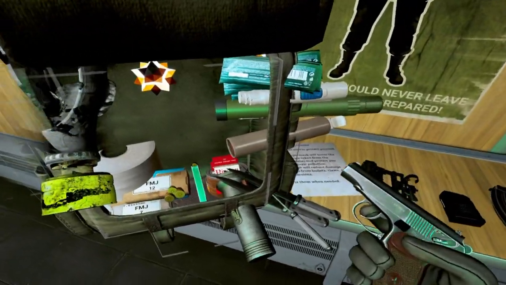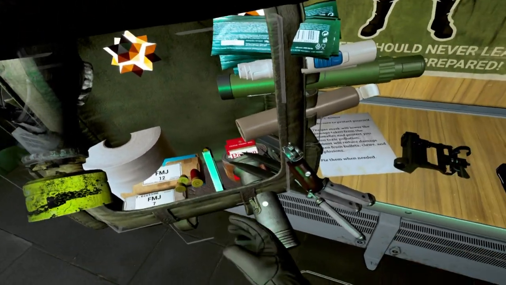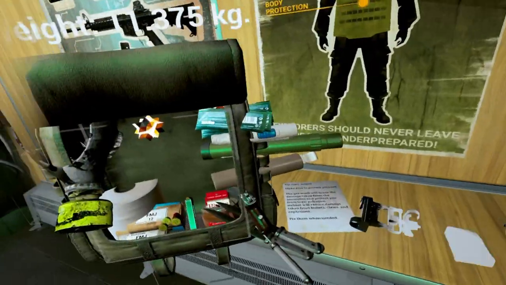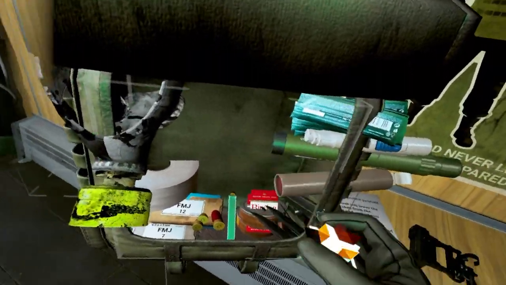We'll keep this thing here for a panic pistol. The rest of this stuff, we'll keep the ammo and things. We'll keep a flashlight for danger grass. We'll get rid of the other one. I think everything else I'm gonna need.